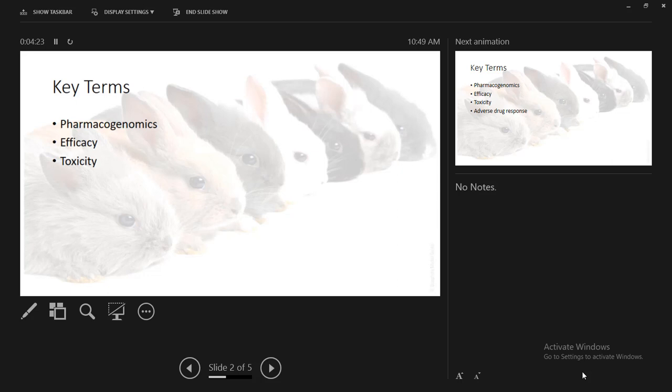Toxicity. Toxicity is a measurement of the degree of pathology caused by a pharmaceutical. And this you also need to think of as a variable. The toxicity of a drug is going to vary from one individual to another. And a lot of that is going to be due to genotypic differences among individuals. I almost said between individuals, but that would only work if there are two. If there are more than two, it's among individuals.